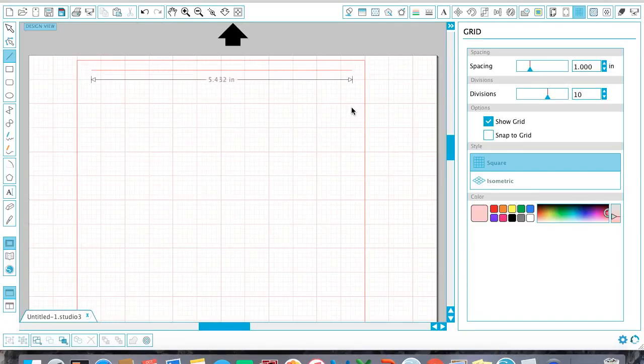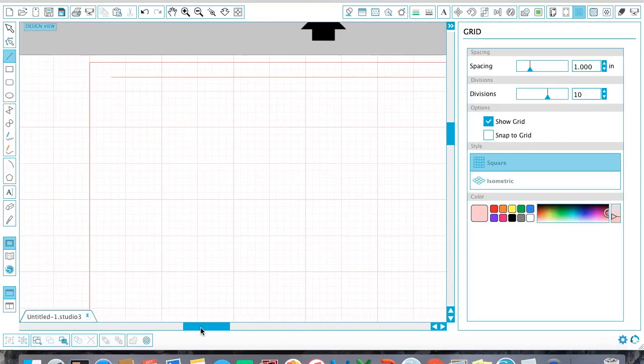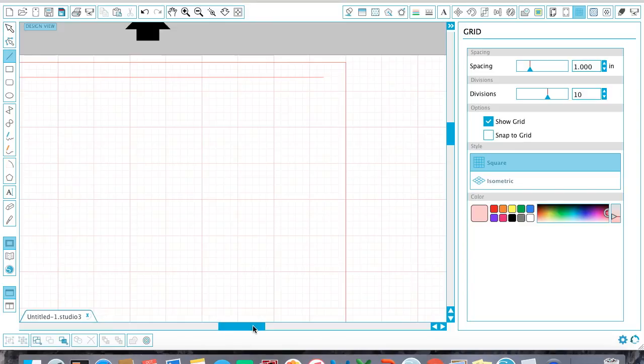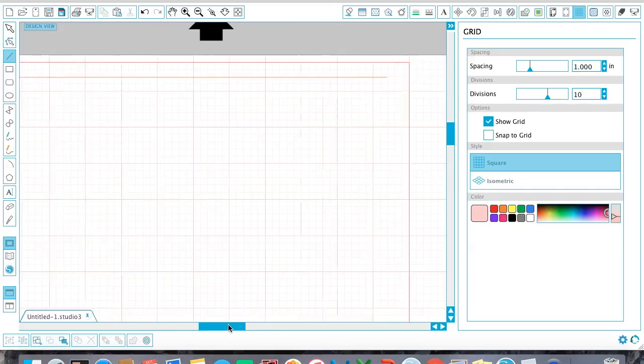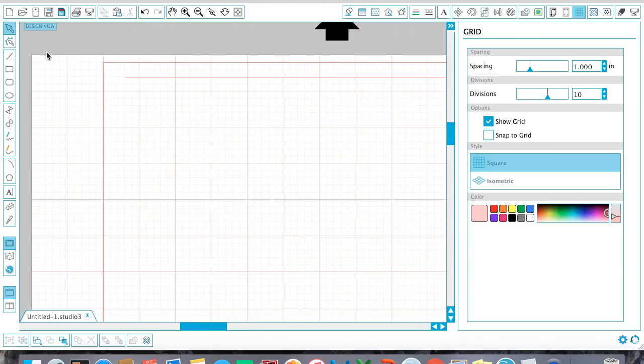So I'm going to make that first line. I actually don't stay very precise when I'm making these files, just because it's hardly noticeable when I am actually cutting it and putting together flowers. So I'm not very precise when I'm drawing these lines. But you can see I have about 3 squares on each side, and that is so that I have enough of a margin where I can glue the pieces together and roll them. You can do more or less if you'd like. And then the next thing I do is I make sure that I'm selecting, I'm not drawing another line.